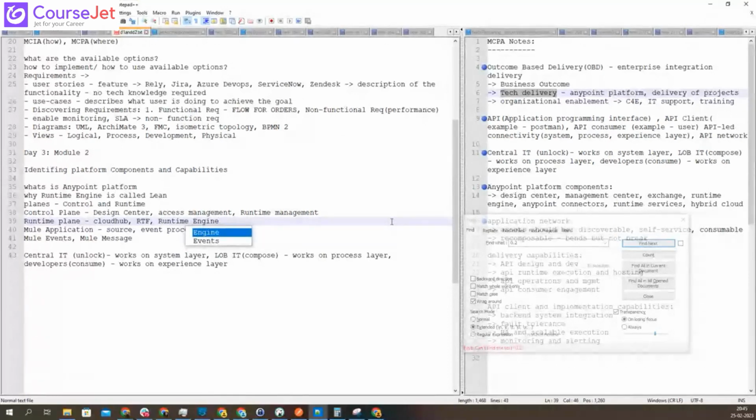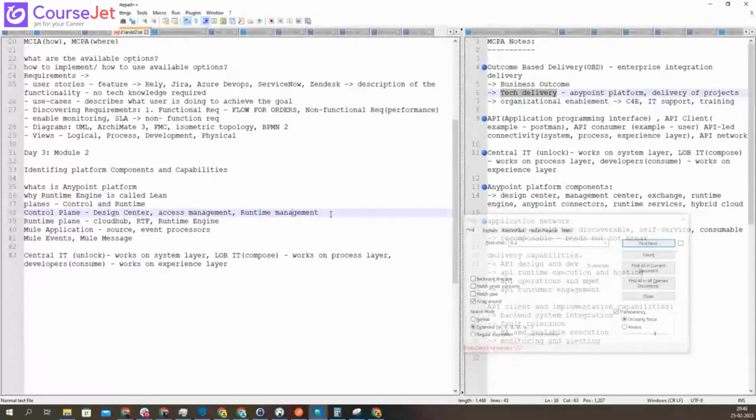Like for running a Java code you need a compiler, so for running a Mule application you need the runtime engine, which helps you run your Mule application. It is part of your runtime plane, part of your CloudHub. But runtime manager is from where you manage your deployments, where you can start, stop, or even deploy your applications.